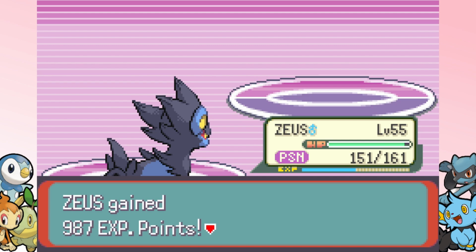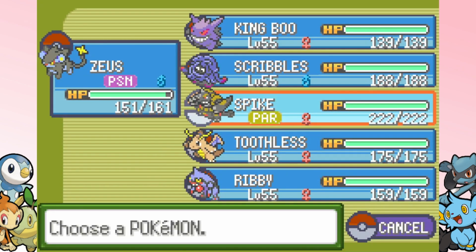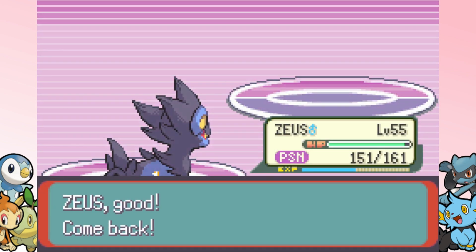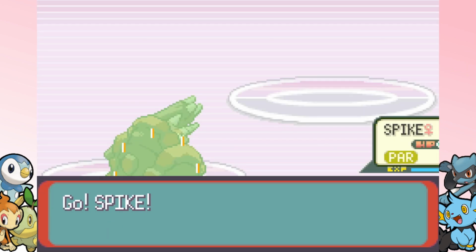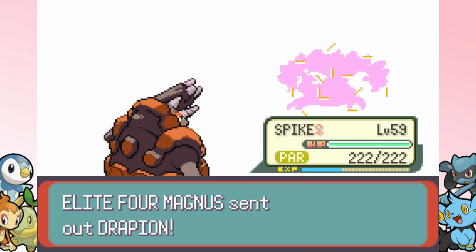And, let's see. Does he go to his ace now? Yeah, it's going to be Drapion. Okay, so Drapion can be pretty tough to deal with because it is a dark and poison type. So it is only weak to ground. It's going to have Swords Dance, Crunch, Earthquake, and Taunt.